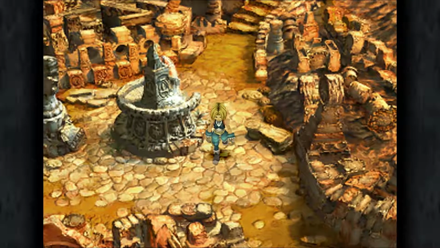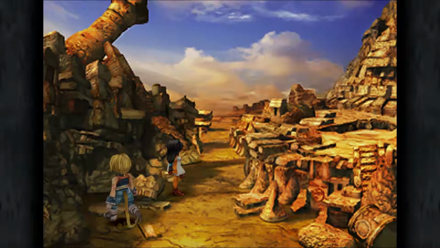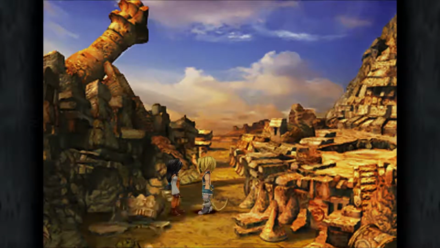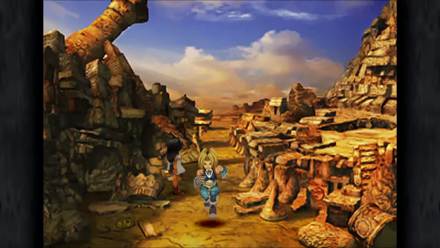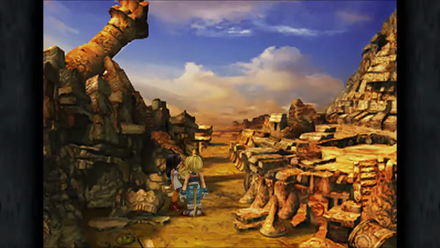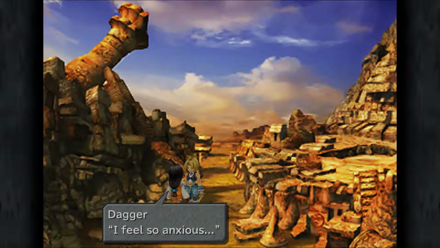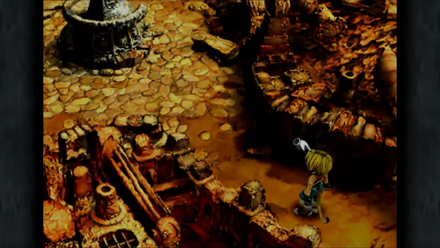So, let's see where else we can go. I remember there being something around here as well, but... Like a treasure chest or something? Like a hidden one? I'm trying to remember. That is Dagger. That is not a treasure chest. That is still not a treasure chest, Zidane. No? Apparently not. Alright. Fair enough.